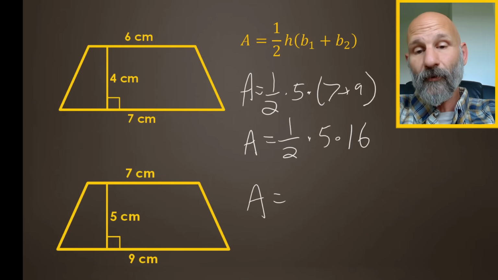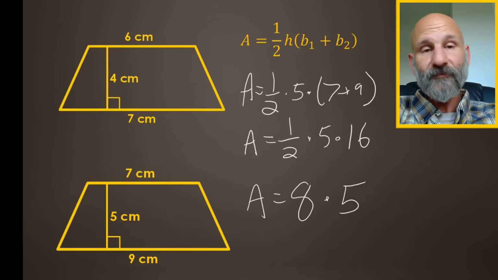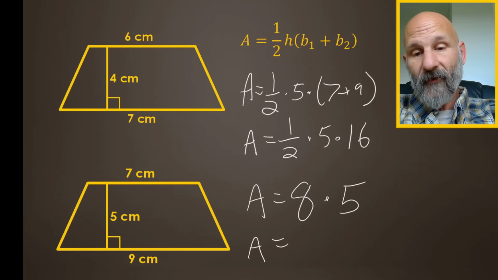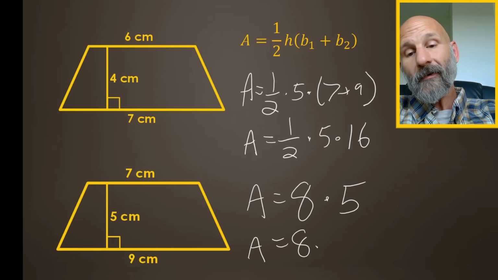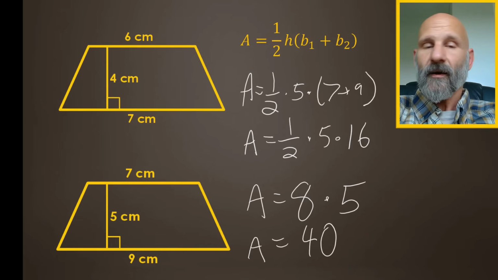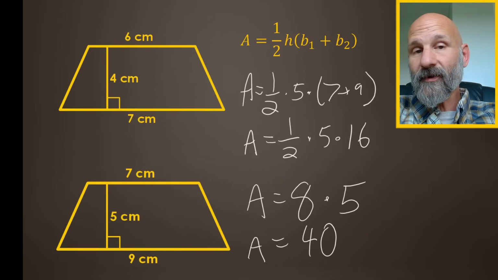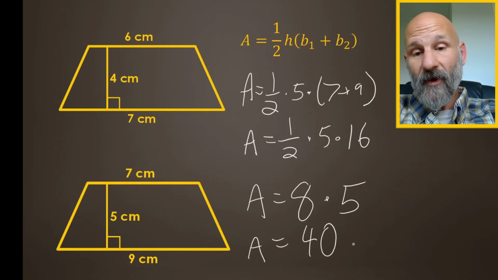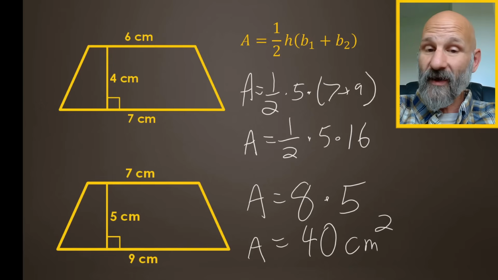So area equals 1/2 of 16 makes 8, and then times 5. And that's going to make 40, right? Because we got 8 times 5. Whoop, I don't need to rewrite 8 times 5. We're just going to switch 8 times 5 with the number 40. Here we go, 40. And what things are these? They're squares that are 1 centimeter by 1 centimeter. So square centimeters. And we write that as centimeter squared, but we say squared centimeters.